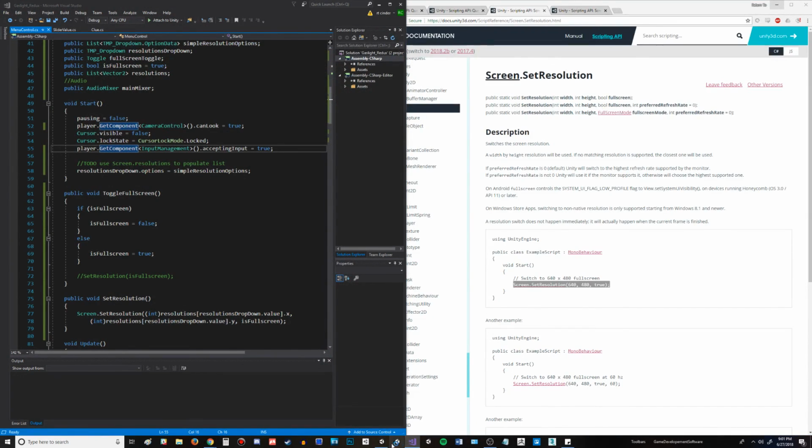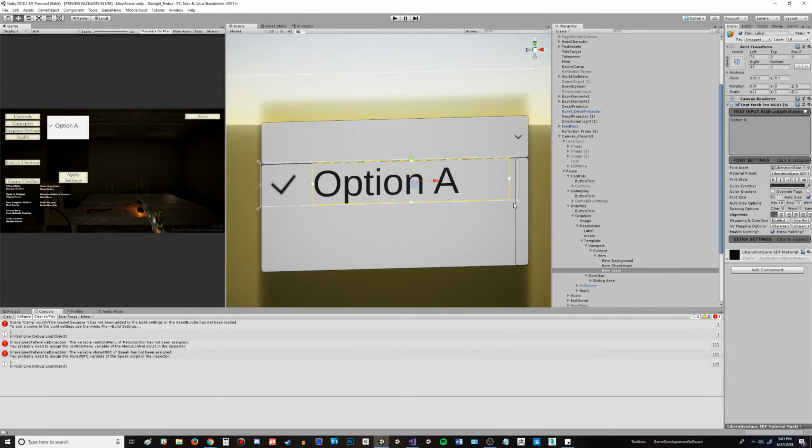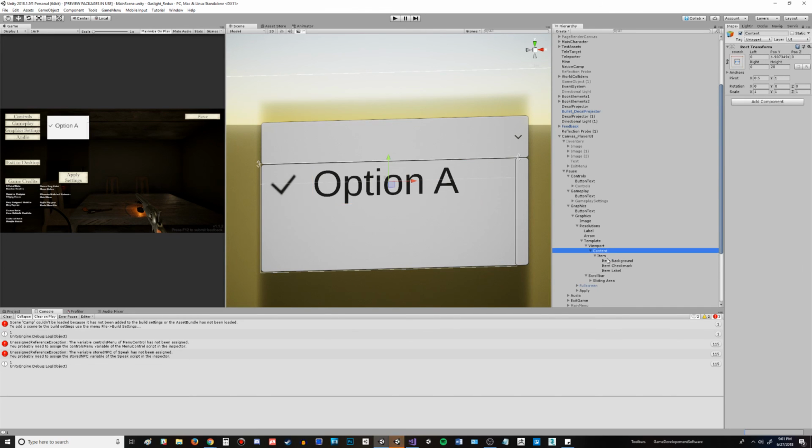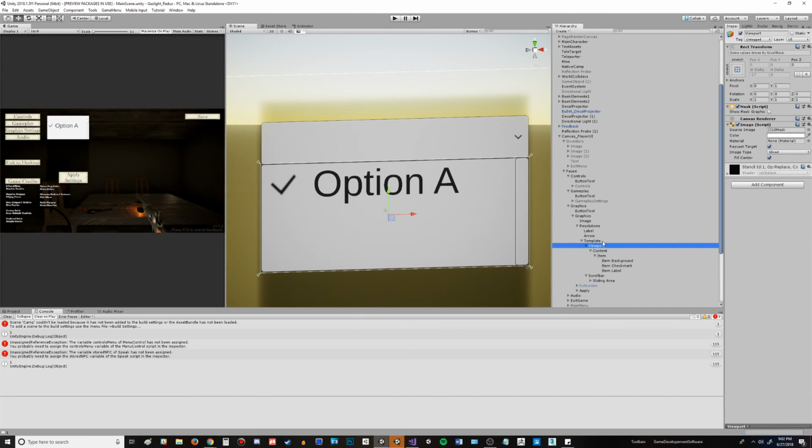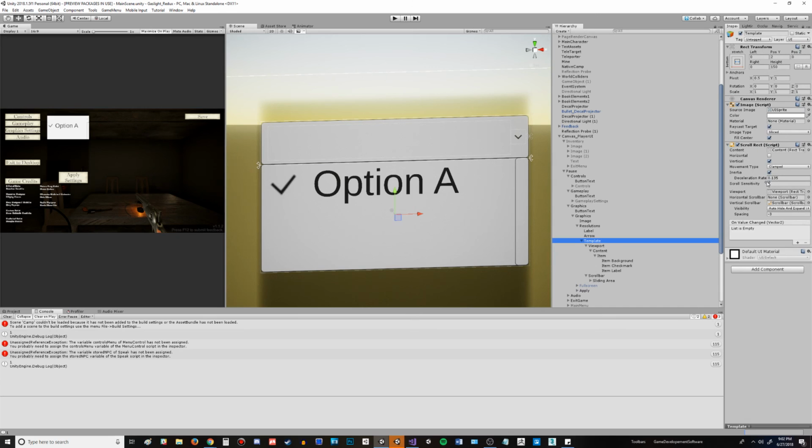Whatever this is, I gotta solve this with the current Unity version. One of these things, somehow I have to tell it the height that I want it to be.